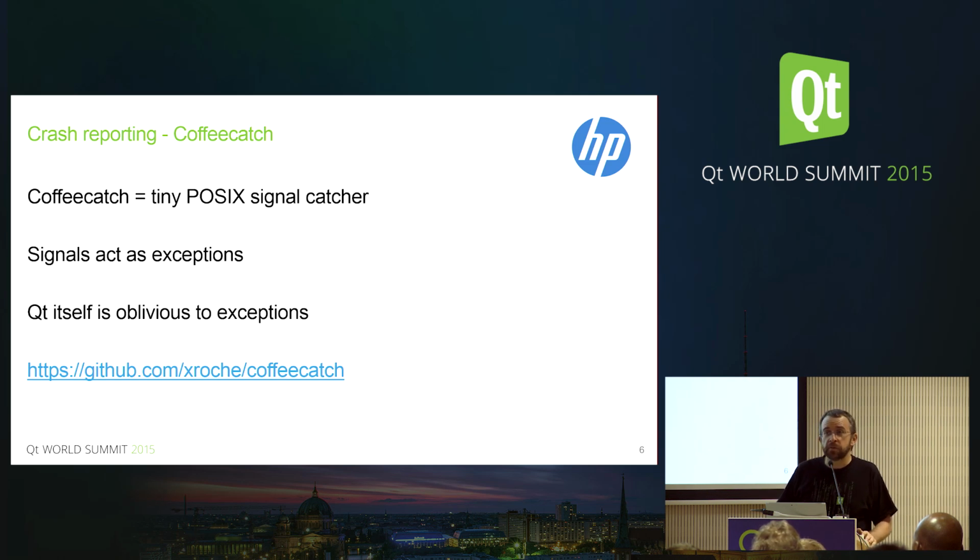It was primarily meant to work with Android, but it works as well with iOS. You can even use it in Windows, etc. So it's a pretty universal thing. But I'm sure that there are operating systems which are not POSIX enough for that to work. The trick with CoffeeCatch is that it maps signals like segfault and such as exceptions, and Qt doesn't really care about exceptions, so they just go through. Qt internally doesn't use any exceptions that you as a developer would see. So it's a good thing that we can catch these from the outside.